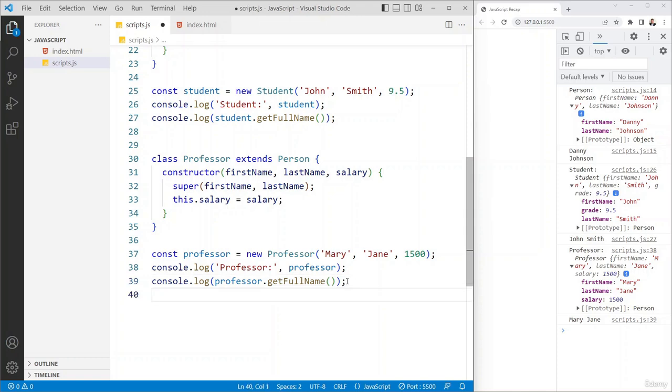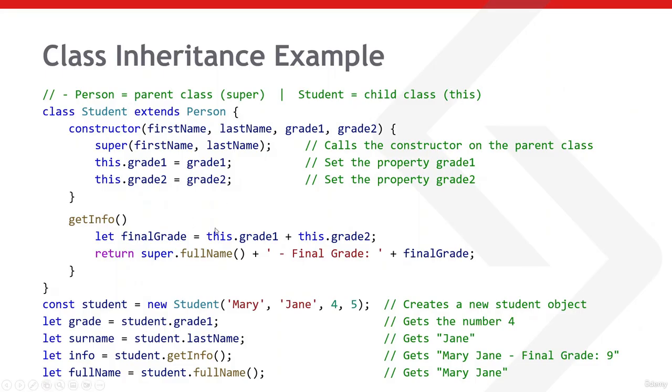And with that, I do have two different classes, one for student, one for professor, but I also have some common ground. I also have some base class that I can use to share that information with other classes. Besides the properties, whenever I create a constructor, I need to call super, but I can also create some other methods. As we have seen, we can share the same methods, but I can also have some methods that will belong only to that subclass.